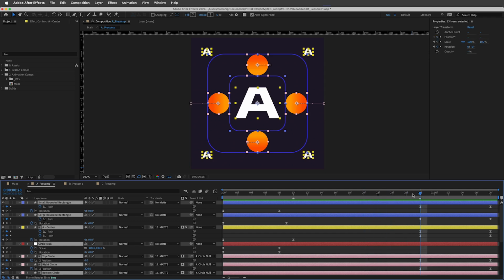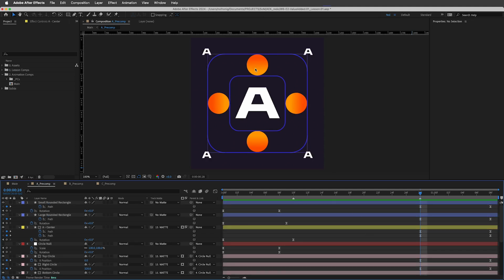So we do have to be kind of careful with this because, for example, with these circles, I want these circles here to rotate, but I want them to wind up in this position so when they move out, they're moving out very much horizontally and not on some angle or something, okay? So I need to kind of figure this out. I'm gonna go to this keyframe here, okay, where they're gonna stop rotating and start moving. Okay, well, this is actually the A, so let me go to my circles here.